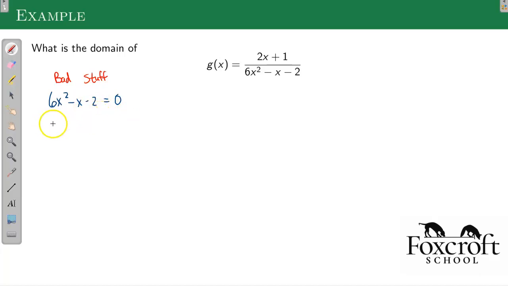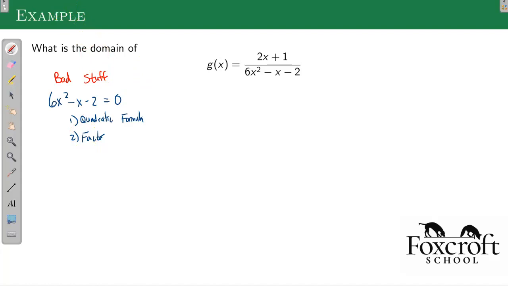We have 2 main ways. Option 1, it's a quadratic because there's an x squared, so you can do the quadratic formula. And option 2, you can break this down into smaller pieces and factor it. Again, this is entirely up to you. Both options are good options, and they're kind of interchangeable most of the time. Again, I put quadratic formula first because it always works. Factoring doesn't always work, but when it does, I feel it's less steps and less tedious.